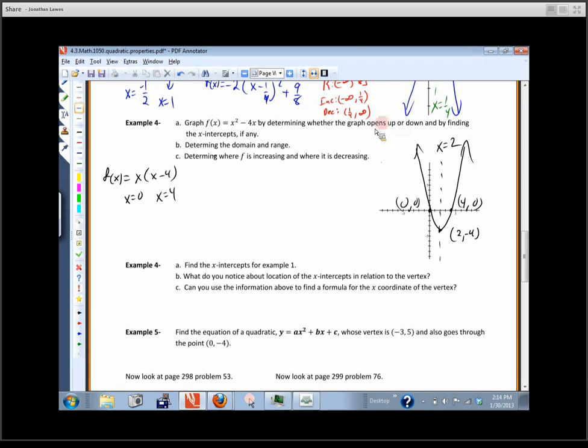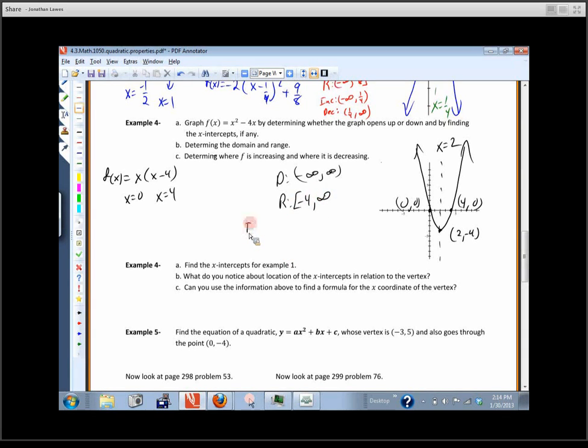We've got it opening up. We've got the x-intercepts. Okay. We found the y-intercept. I guess I changed the instructions there. Domain and range. Domain for a parabola, unless something really weird happens or we're given some restriction, is going to be -infinity to infinity. Range. Where do we start getting answers in the y direction? -4, include that, go to infinity.